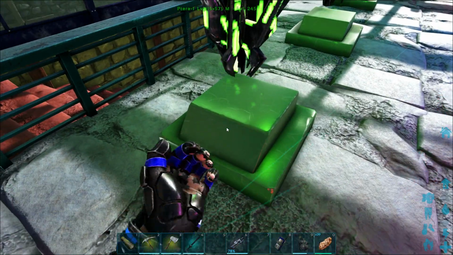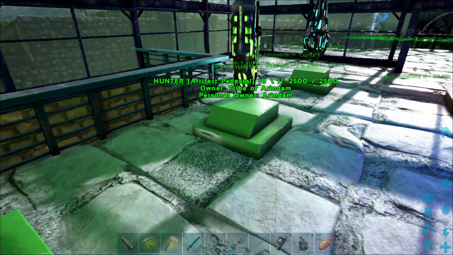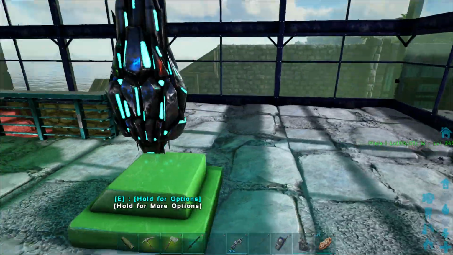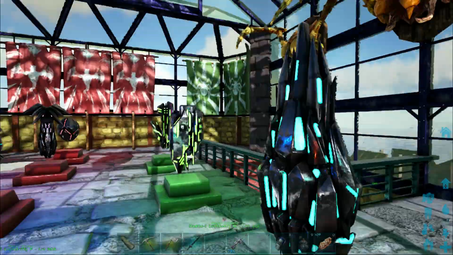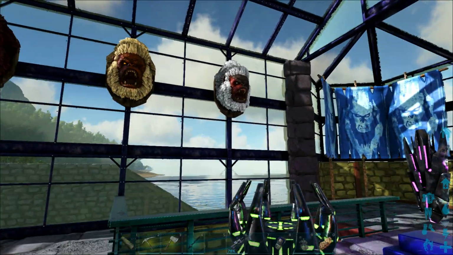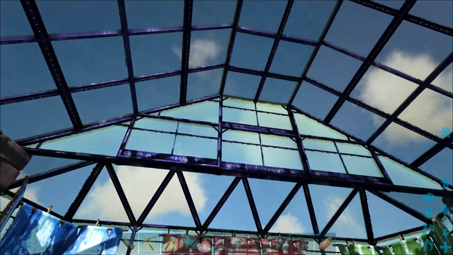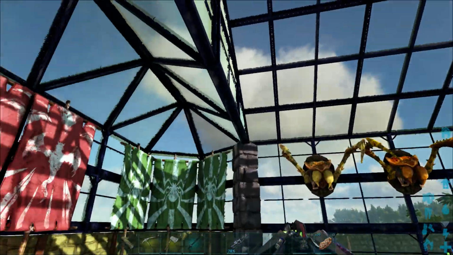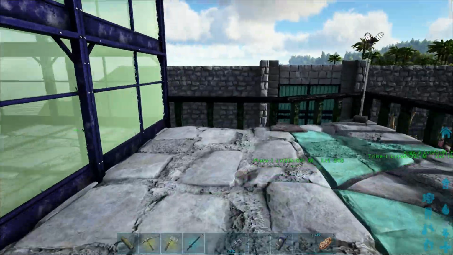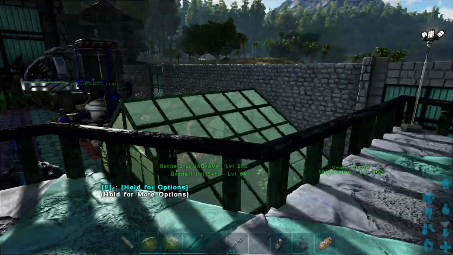We have Clever, we have Hunter, and we have Massive. Yes, so you can see my design. I wanted a greenhouse design for my artifacts so that at night it gives a very good glow to the entire building, and I can see the glow from a long distance. Again, I have a balcony on this side with some amount of light.